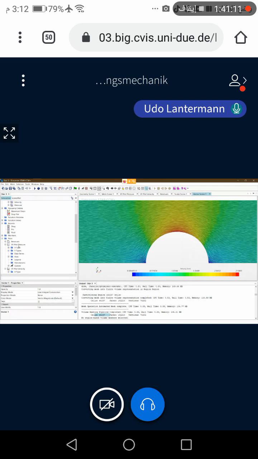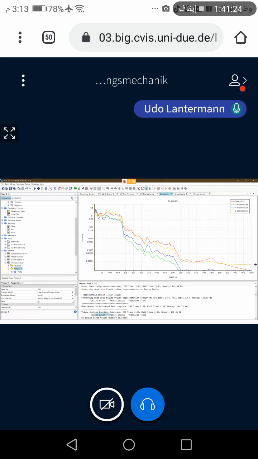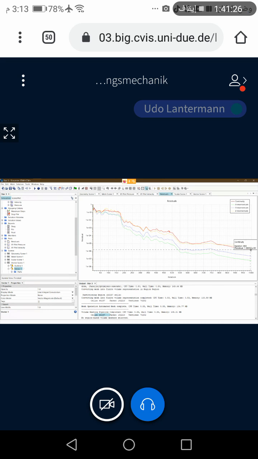So we can check our plots as the last step today. Residuals we have seen. The result, in my case, looks like this. So you see, residuals are decreasing all the time.